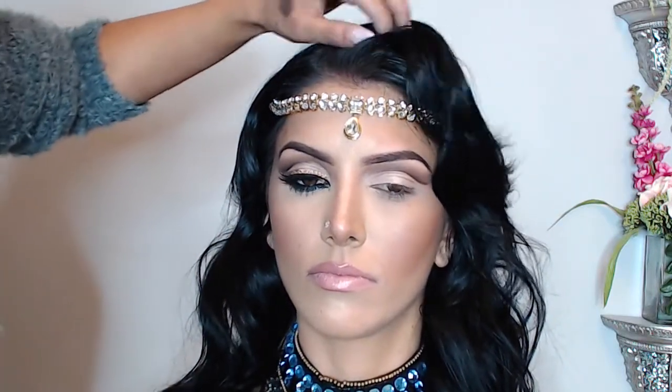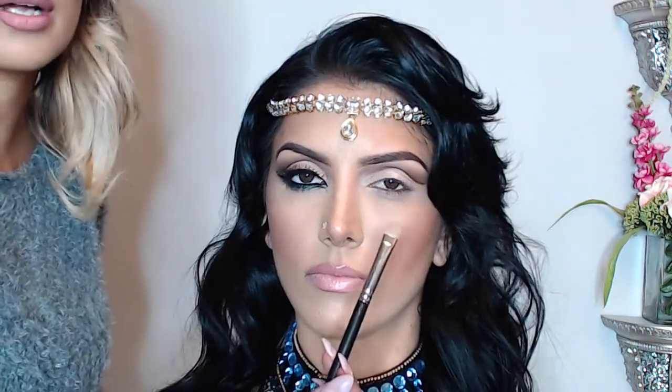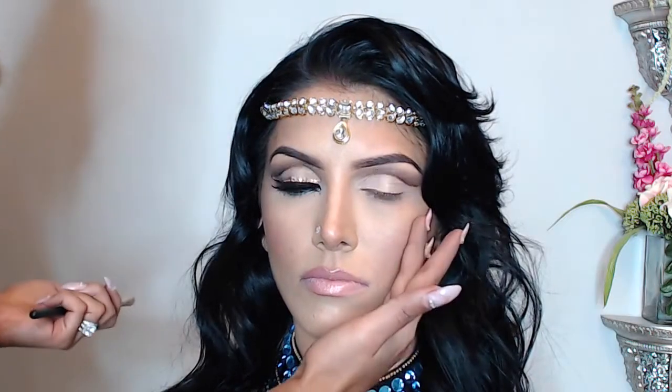So that's how to do it, and I get that question a lot, like how to do it on Asian eyes, and I still do it the exact same way. I have them open their eyes, I have them look straight ahead, and I can draw where I want their crease to go, and then I just start fading it out, and it ends up looking like a whole new crease. It's just truly amazing.